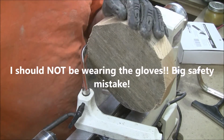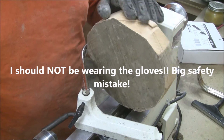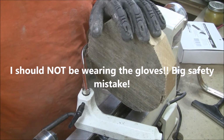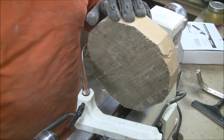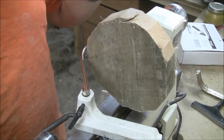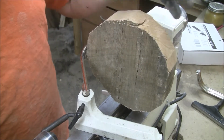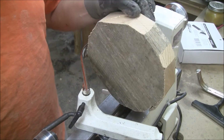I haven't done any faceplate turning in a while, so I wanted to just kind of get my hands back onto it a little bit. And I've got this piece of oak here that came from a construction site. They were using this to keep the holes open while they were working in their pits and stuff like that. So it's really solid wood. I'm pretty sure it's oak. I mean, obviously there wasn't any identification on it. This is just some heavy scrap timber, basically.